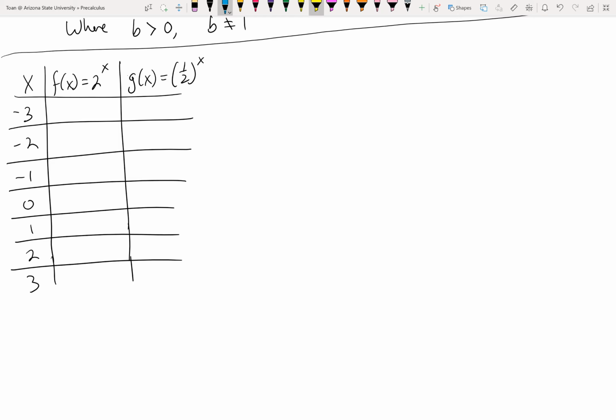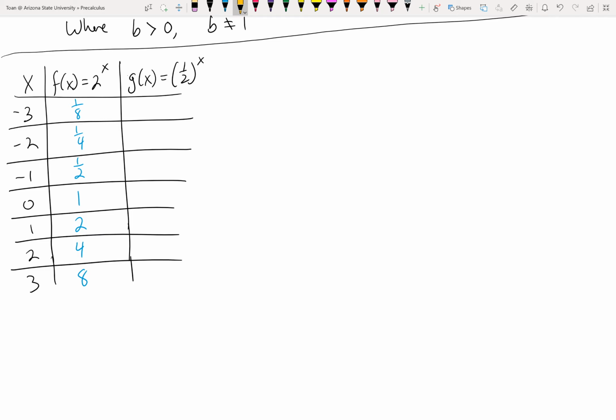All I'm going to do is take these x values and plug them into the variable. I'll use a calculator; use your brain if you don't know what the powers are, but I'm going to do this fairly quickly. If I take a negative 3 and plug it into this x here, using properties of exponents, that's going to give me 1/8. Plugging in a negative 2 gives me 1/4. Plugging in a negative 1 gives me 1/2. Plugging in a 0 is a 1. Plugging in a 1 is a 2, then 4, and 8.